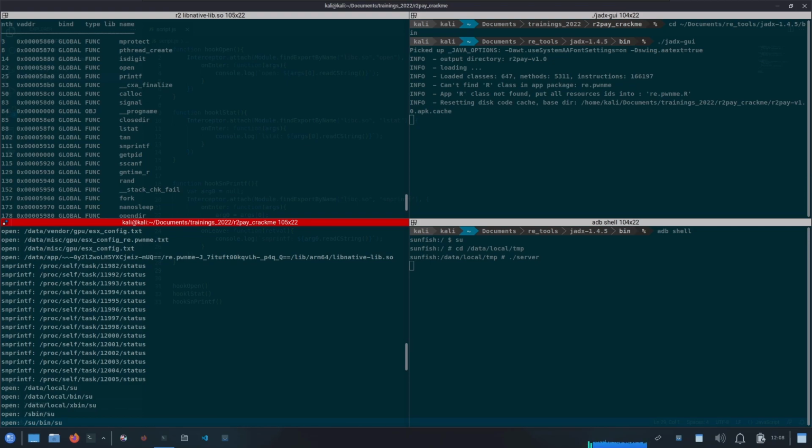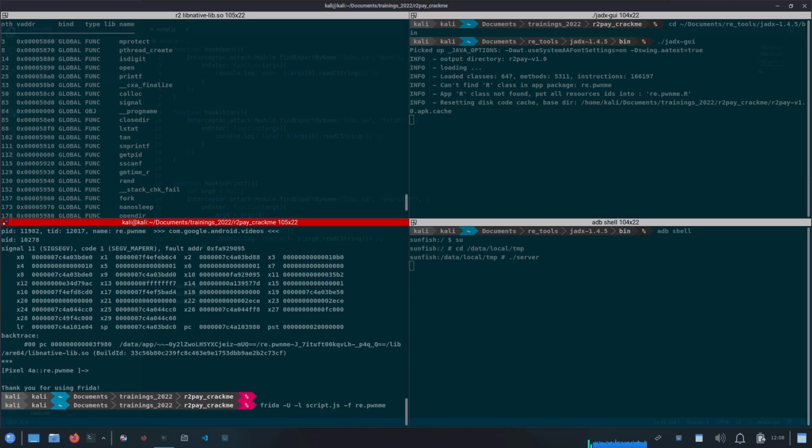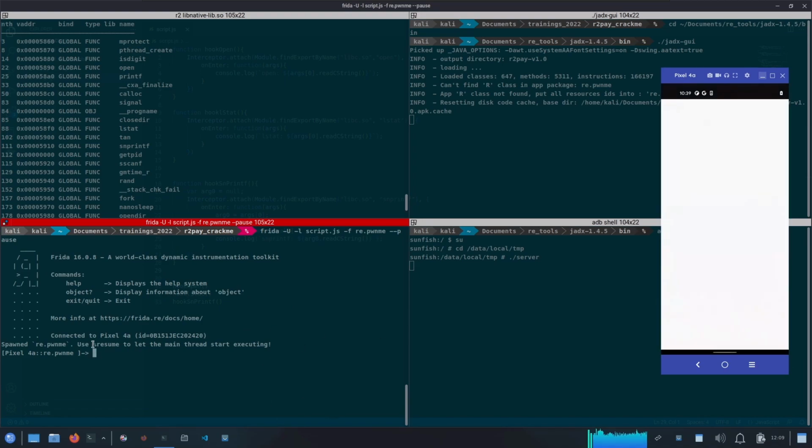And just to manually see how these status files look during runtime, let's do one thing. Let's again launch the script using Frida and spawn the application. But this time let's tell Frida to launch the application in pause state using --pause. So now the application will be launched, but in the pause state. Now we have to explicitly tell Frida using the %resume command to start executing. Here in the device, you can see that the application is launched in the pause state, and that's why we are seeing this white screen.